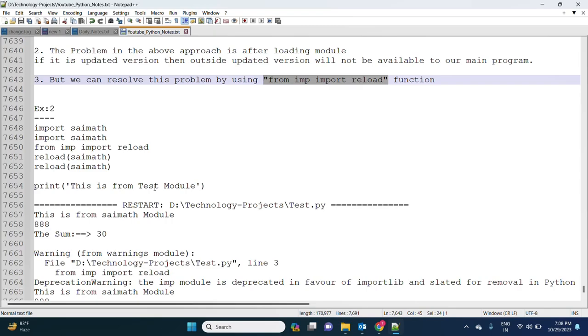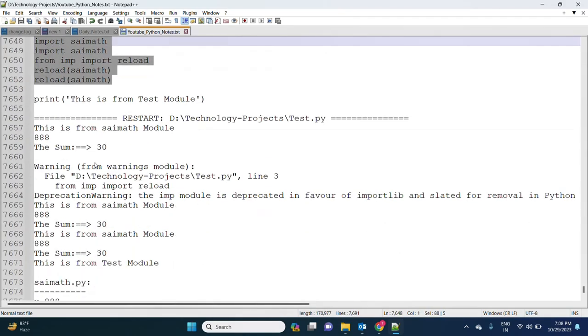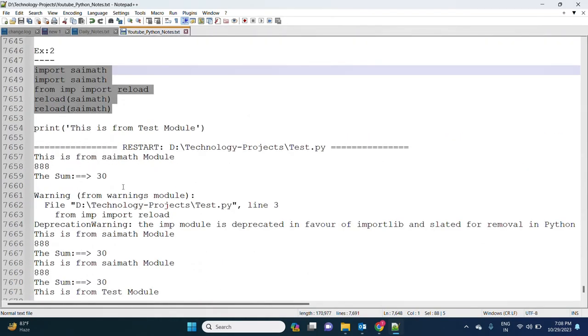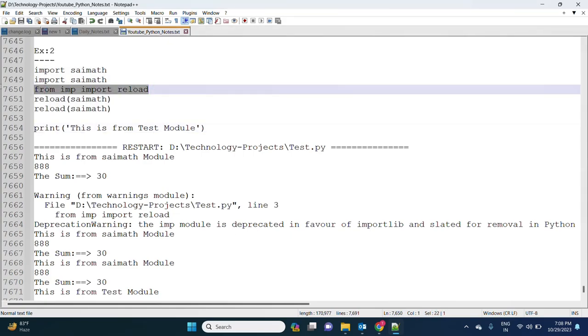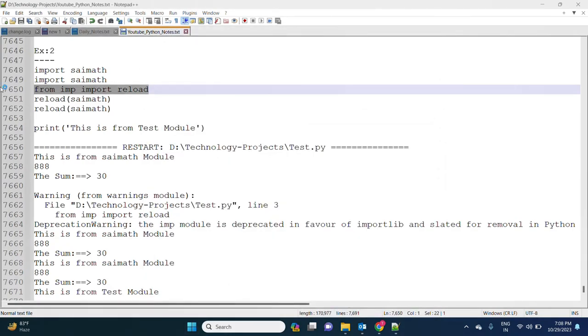If you observe, in the previous example I explained this by using the time function and from imp import reload.